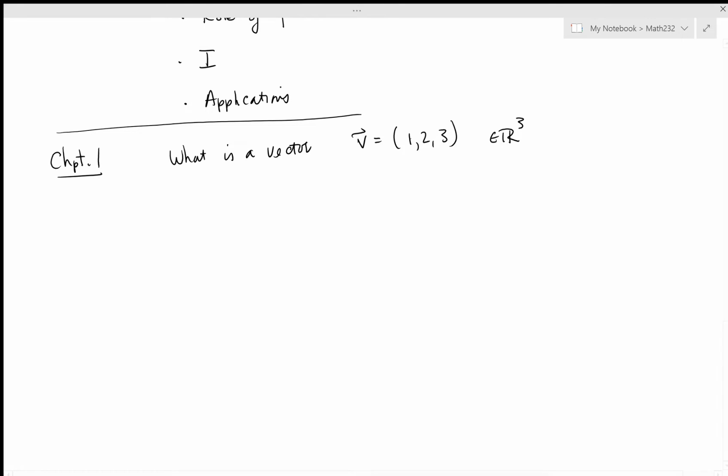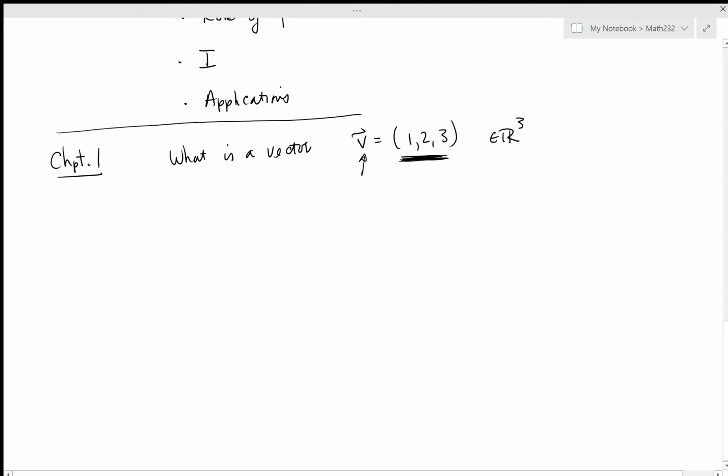There was a little bit of difficulty understanding the difference between a point and a vector. If we were to consider this to be a point, then this vector is the vector that has its terminal point here. This is an algebraic representation, sort of divorced from any geometric representation.